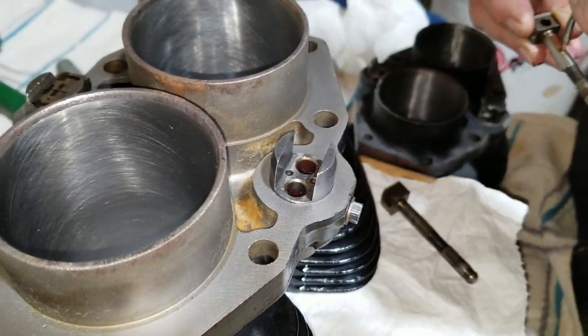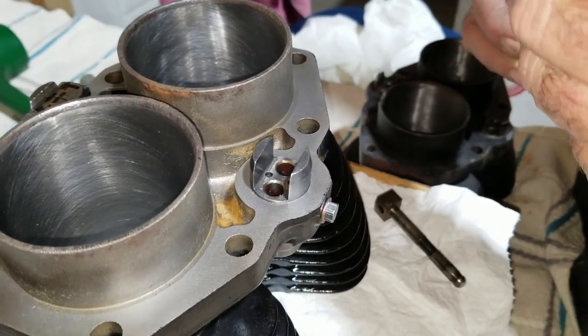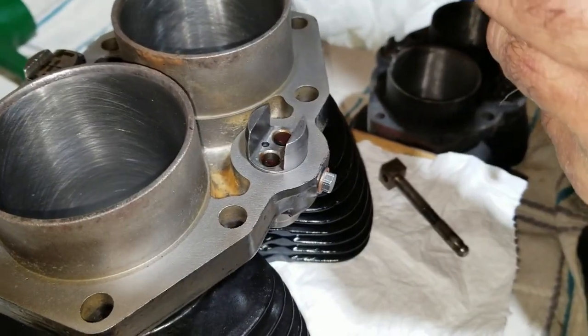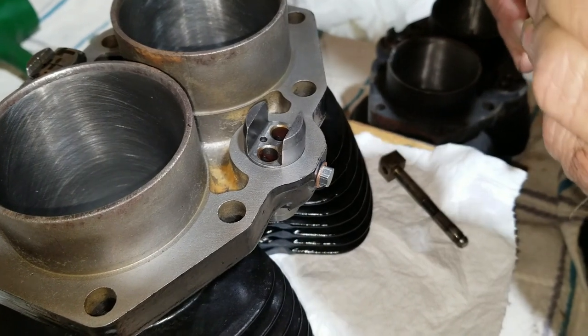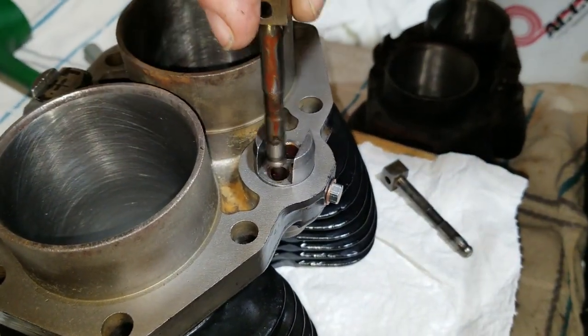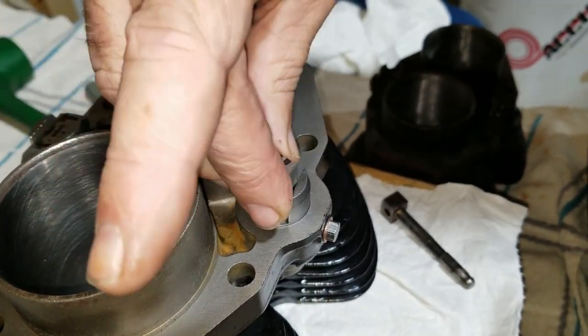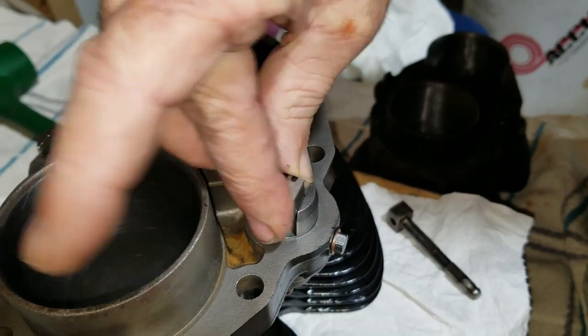That's just something I do. I don't know what other people do. Have marked them, put them in a bag or something. It don't matter, just as long as you keep them separated and marked, know which one, where they go, put them back. That's probably the best shot.